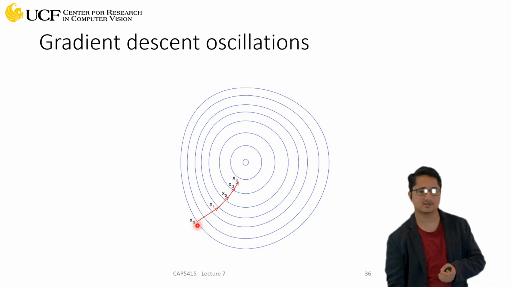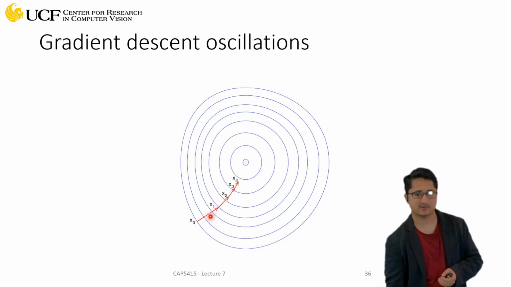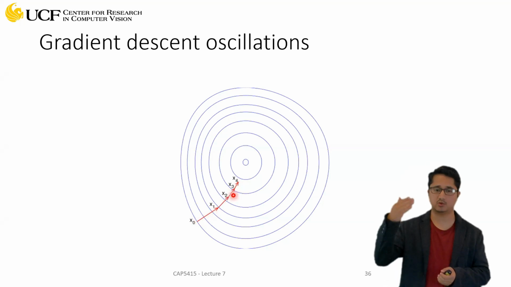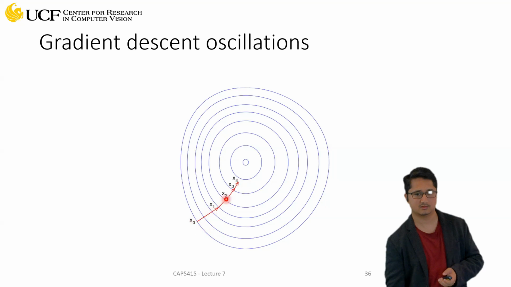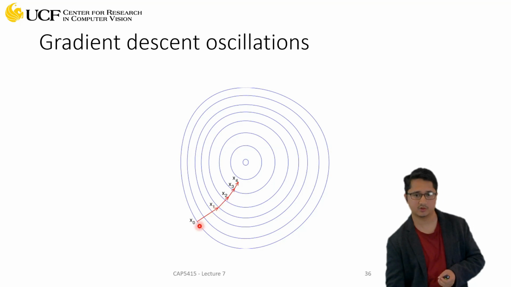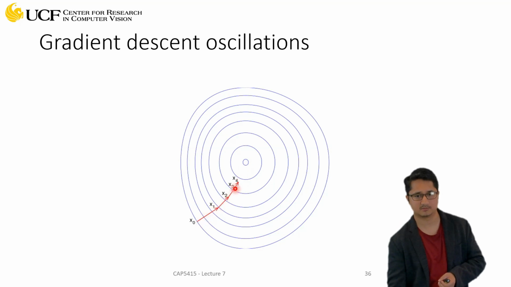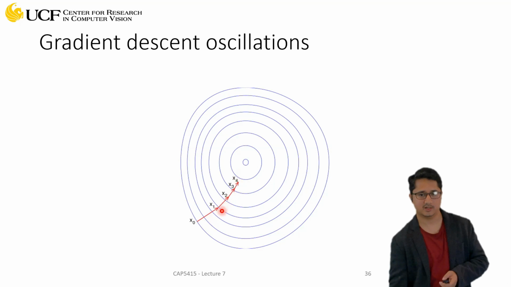Now, if this is your starting point, your end goal is to reach this point, and of course, the best way would be to just jump there, which is actually not possible. And that's why we take tiny steps, and each of these steps is going in that direction. Okay, so how big these steps will be is controlled by the learning rate. If the learning rate is too high, you will make bigger steps. If your learning rate is very small, you will take very small steps. Okay, and both are not good.